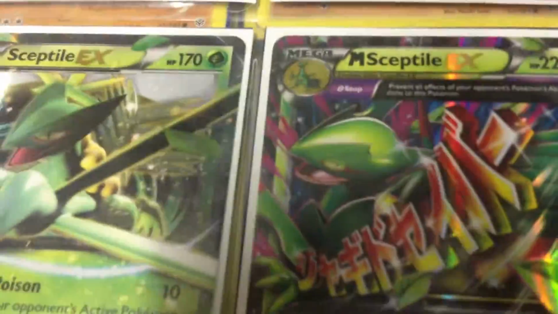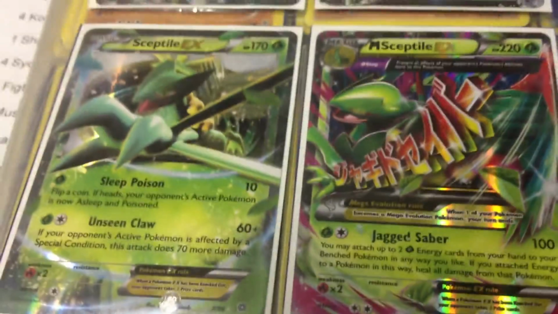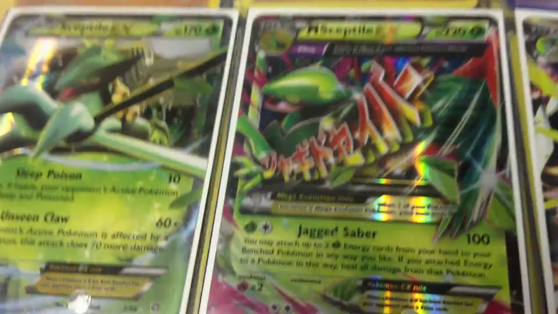That's for trade. Then the Kyurem line is not for trade, because I've got Kyurem, Black Kyurem, and White Kyurem, and it's kind of cool having all 3 Kyurems. Sceptile EX and Mega Sceptile, they're both for trade, but it will take a lot.